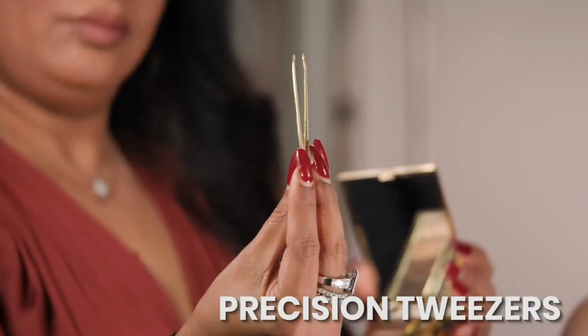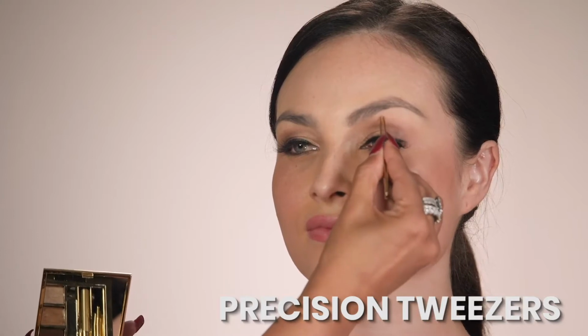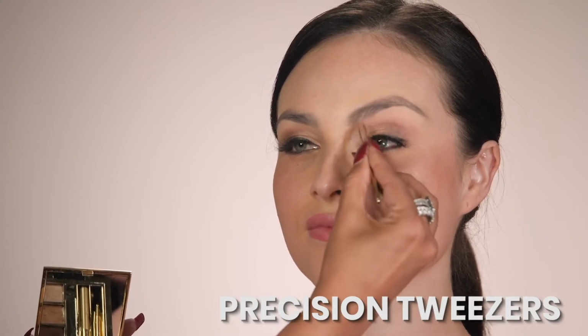This is my most favorite Bombshell Brow Kit. These tweezers are just in case you have stray hairs and you want to remove them to keep them in shape.